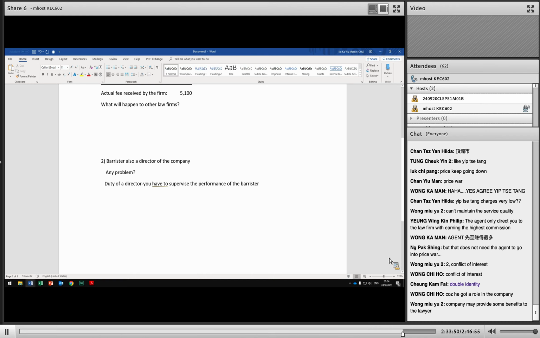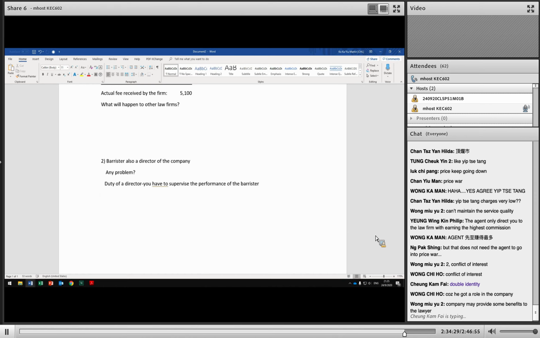For example, if there's a decoration project, you have to supervise the contractor. If someone provides a translation service, you have to supervise his performance. You have to find out the best one. Maybe you have to use tender or some other means to find the best supplier. Even after you have chosen the supplier, you still have to supervise his performance. If the performance is not good, you have to criticize him, remind him, tell him, you have to do so many things.